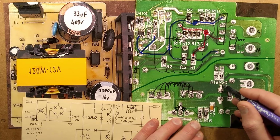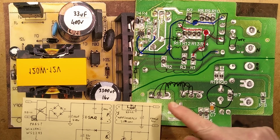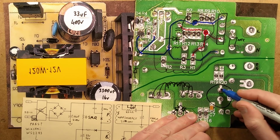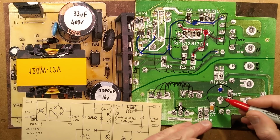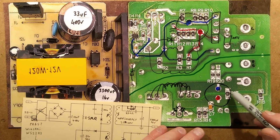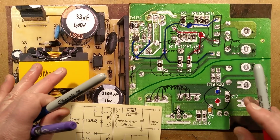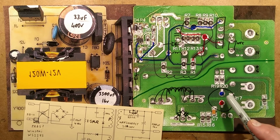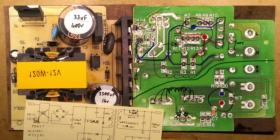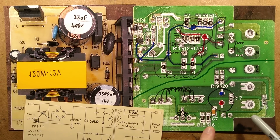Then we've got a big fat capacitor here, and I shall mark that up: that's going to be the negative side, and that's going to be the positive side of that capacitor. And there's a 102, that's 1000 ohms, a resistor just across that. I'm guessing that's to provide an auxiliary load, so if there's no load at all, it will make the circuit more stable. Or is it just so when you turn it off, the voltage doesn't linger too much? Because sometimes if the capacitor's discharging slowly, instead of the LEDs in the output just going out, they'll gradually fade away and look a bit uneven. But there is also an LED here.